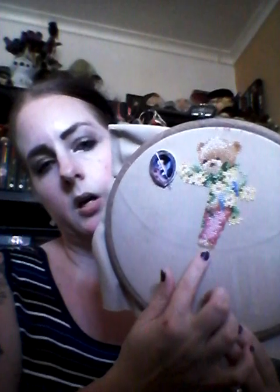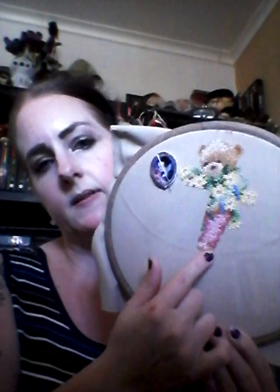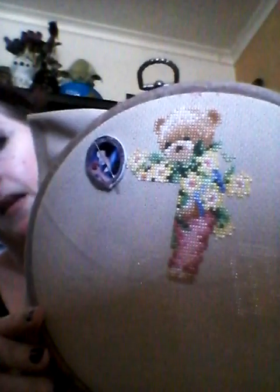Well, I've done his trousers there and that, so you can see that I've done a lot of that last night, and I'll keep that in the frame. So that is what I've actually been working on. Like I said, I'm quite a slow stitcher, so I haven't been doing a whole lot.